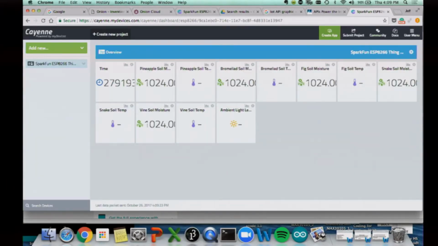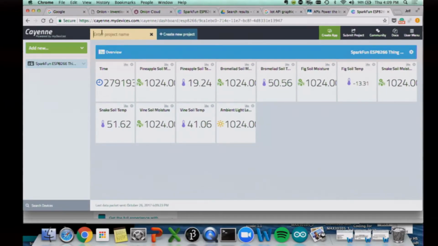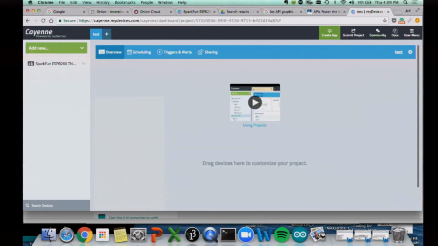So it logs into my dashboard, and it automatically goes to your page, I think because you're logged in. Yeah, we can go ahead and log out. That way everyone can see what it looks like. Or we can create a new project. Yep, we can do that. So, test. So I'll just call this test.